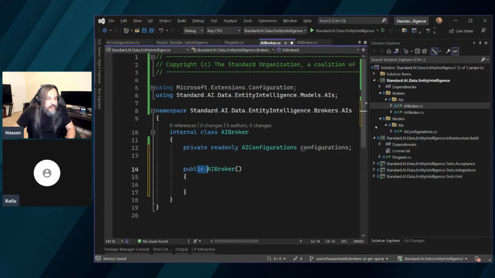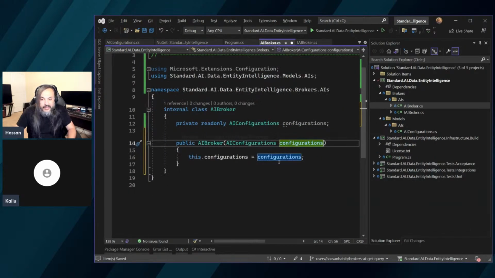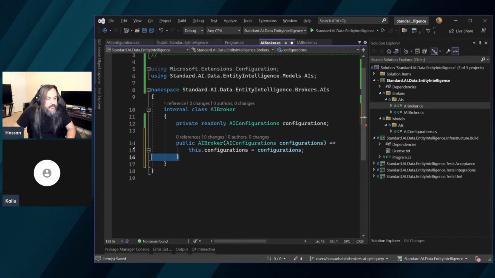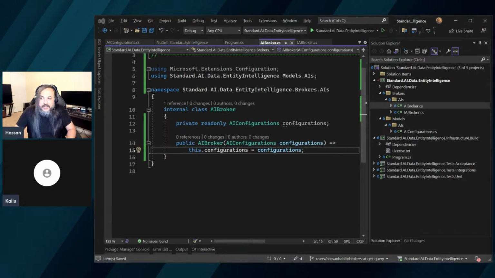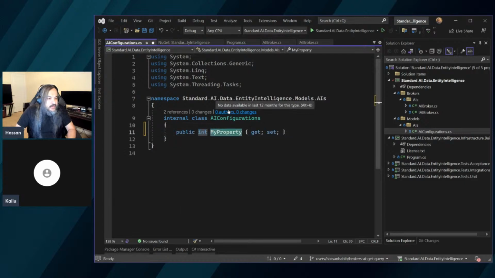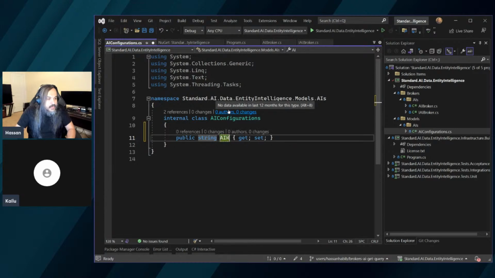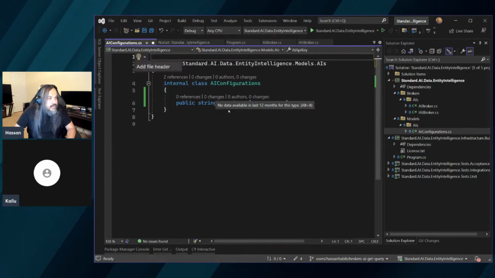So here's a CTOR. Actually, why did I do that? Have I gotten rusty or what? Let's go here, Control, generate constructor. There you go. So I think that's probably the only guy that we need, because this will be converted into whatever OpenAI really wants from us in terms of implementation, right? So, okay, what's inside this guy? We really just have an API key. We need to pass in an API key in here. So string AI access key, AI API key, something like that. String super generic, Control KE, we'll clean that up.